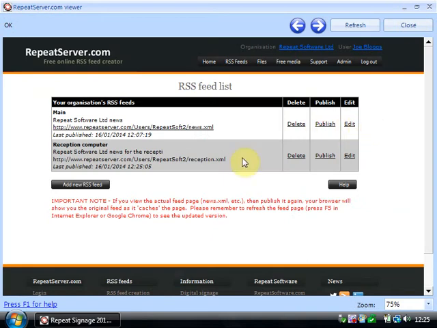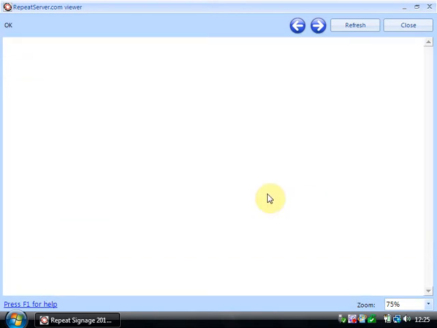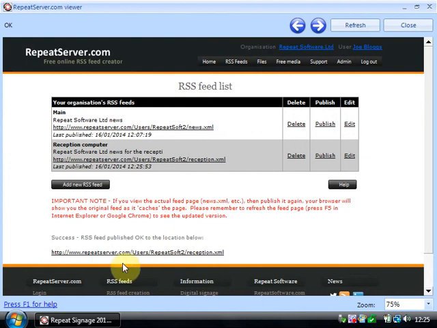Okay, now when you create a brand new one, it automatically publishes for you. But generally, if you go in and you change news items or add new ones or delete existing ones, you have to publish it afterwards, which just means that you could actually get somebody else to go in and make changes for you, and then you could do a final review before publishing it. So I'm just going to click on publish, and it says success, published to this address.